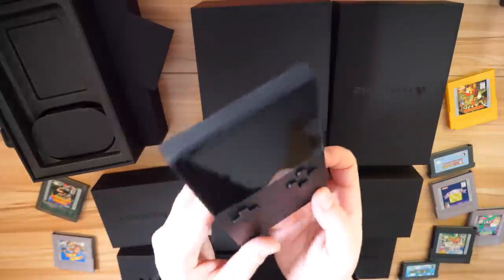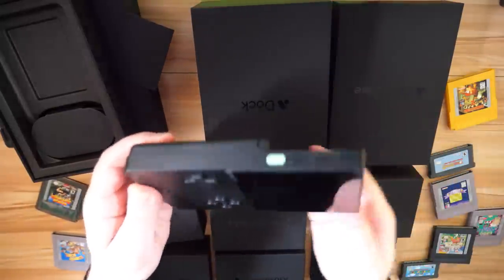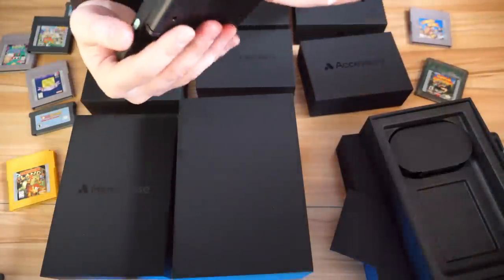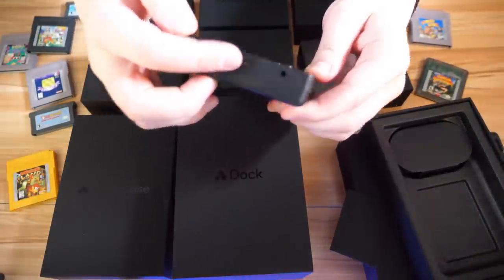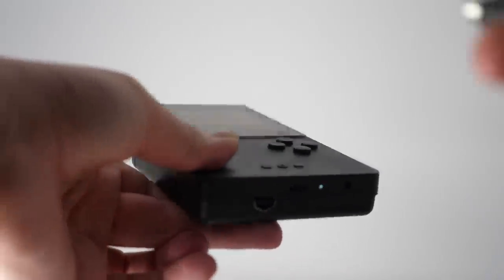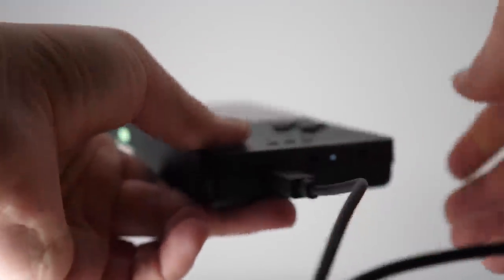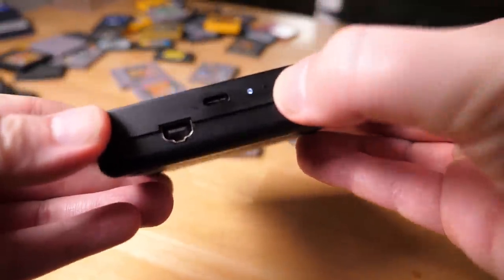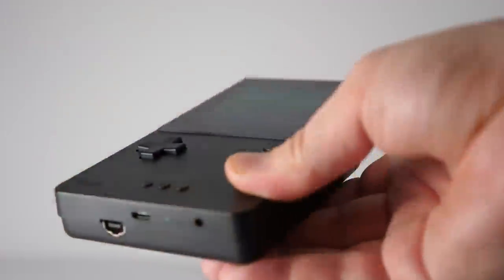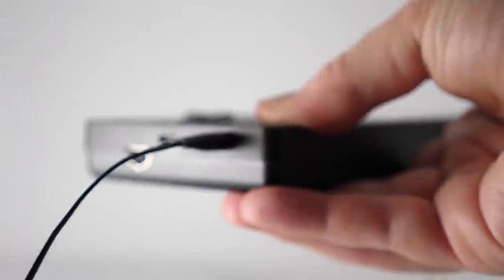You'll also find a power button on the left side which doubles as a quick way to put it to sleep, along with a volume rocker right above it. Beyond the buttons, there are quite a few ports scattered about, including a USB slot at the bottom for charging, right next to a port for the multiplayer cable that allows you to play against other Pockets or even original Game Boys. For Game Boy Color fans, there's even an infrared transceiver that allows you to wirelessly transmit data between systems for games that supported it. And there's even a headphone port too — remember those?